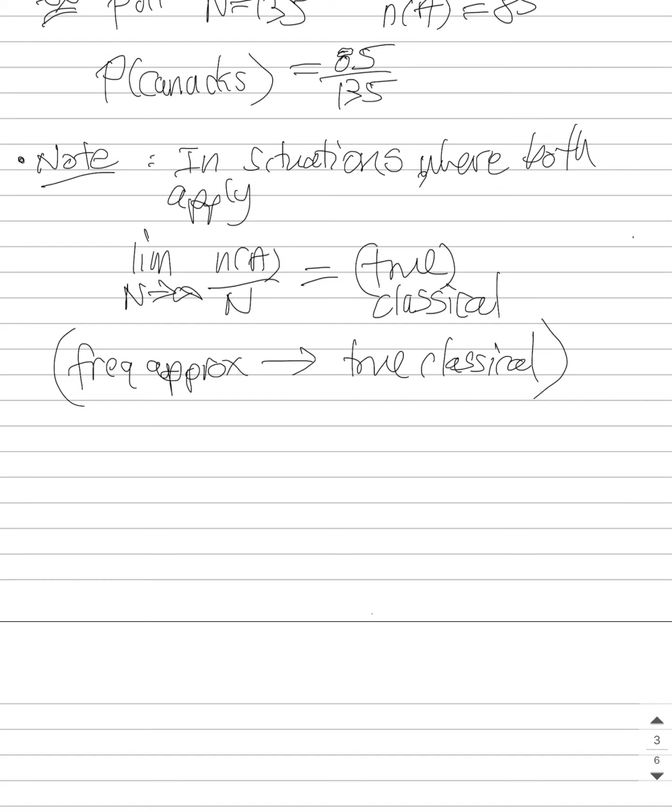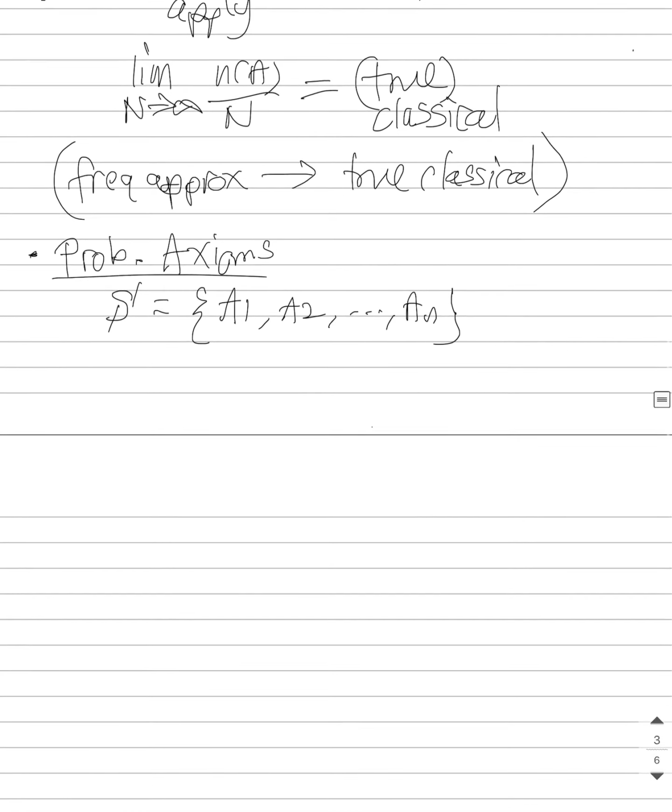And the last thing that I'm going to mention here is a set of rules called probability axioms that are going to help us perform calculations for more involved probability problems. Okay, so in this case, we're assuming we've got some sample space, some experiment that generates these outcomes. We're going to call these outcomes A1, A2, all the way down to AN. We're assuming that these events are there, and there's a set of rules that these are going to have to follow. Now, we already know that probability has to be a number between 0 and 1.